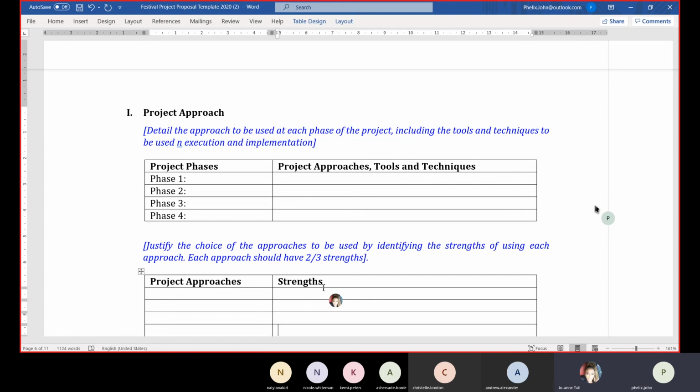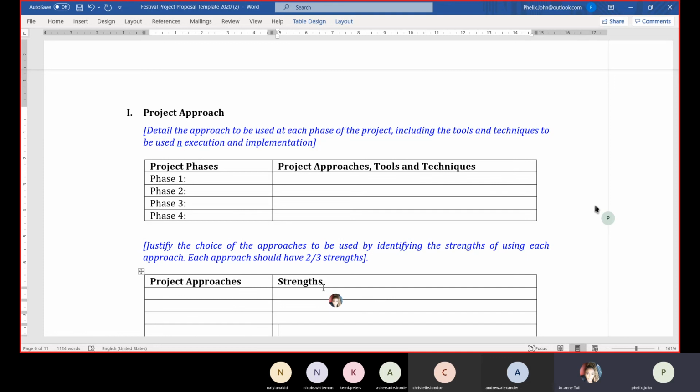And a tool, for example, is like in theater, where we would have a theater game that you use to break the ice. I think they call it breaking ice even. Am I correct? Where are my theater students? Icebreakers, correct. So an icebreaker is a tool, right? And the project approach associated with that may be that you are seeking to bond.